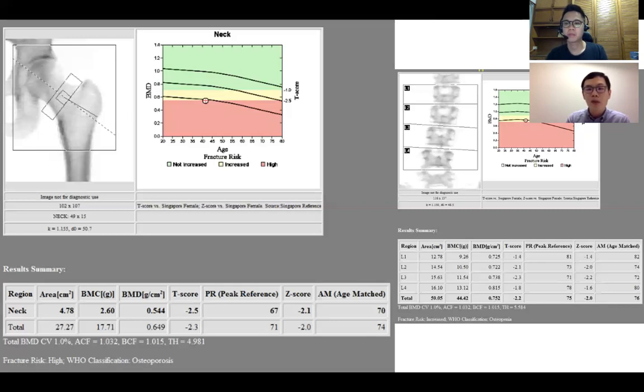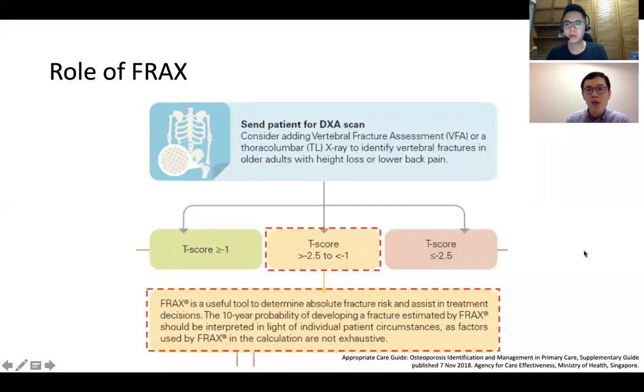And whether or not the bone mineral density is required for initiation of therapy, also no, because if there is a fragility fracture, obviously she is already osteoporotic and she fulfills the criteria for initiating treatment. So we shouldn't wait for the bone mineral density to start treatment. I think you wanted to also tell us a bit about the role for the FRAX score. So how do we use it in clinical practice?